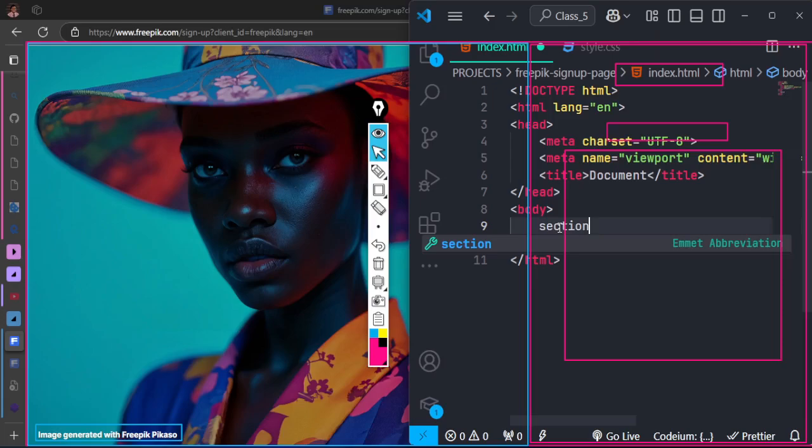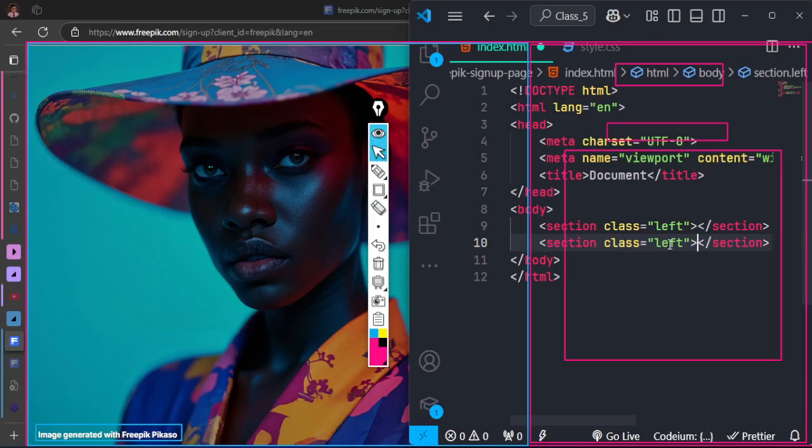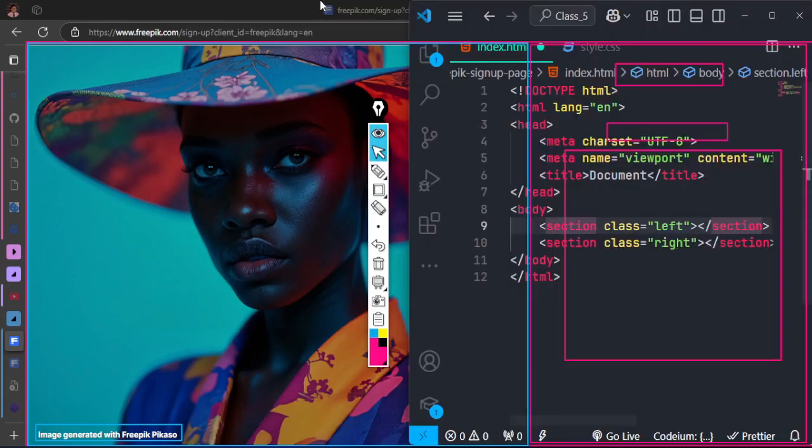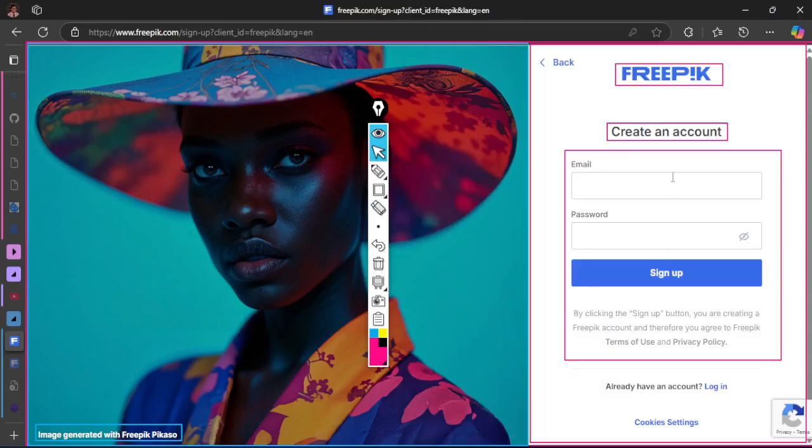Or you can use other selectors like first of type, second of type, last of type, and so forth. But it's always good to use a class so that it will be easier to work with. So we have the left like this. Again, I'm going to have another section. This one now is not going to be left, it's going to be right. So this section is the one that is going to hold everything on the left, while the second one is going to hold everything on the right-hand side.